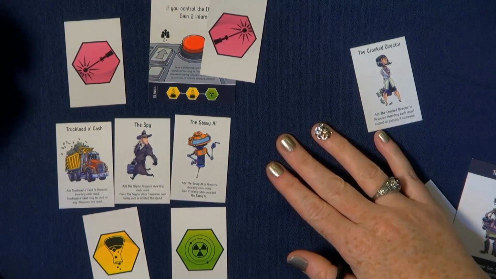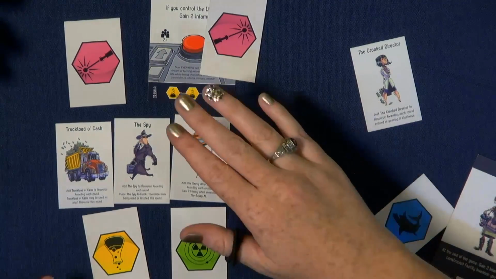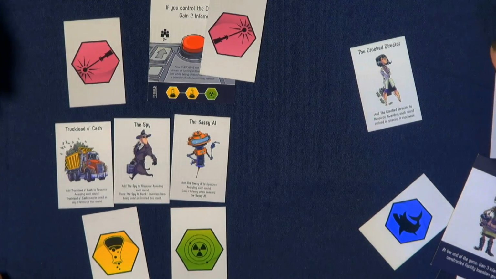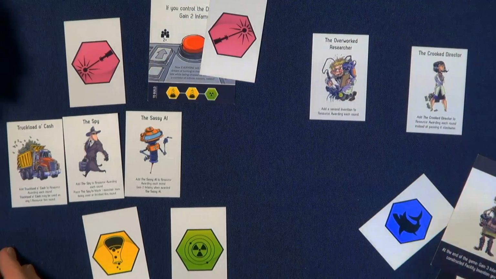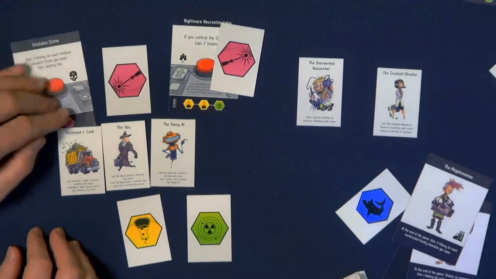Anytime you pick up the sassy AI, you get 2 infamy. So the strategy with that one might be put it by itself, put it with not so great cards. And then we also have the overworked researcher, which once he comes out, he kind of goes off to the side, and you are then pulling out 2 inventions per round because overworked researchers have too much to do.